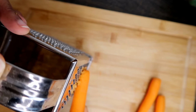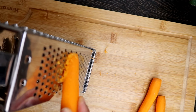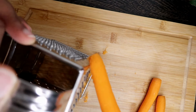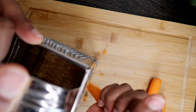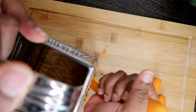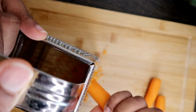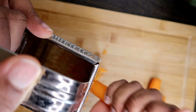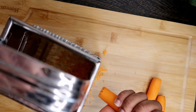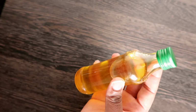In today's video we are going to be doing carrot oil. Yes, carrot oil. What is carrot oil? Carrot oil is made by infusing carrots into another oil. Carrot oil moisturizes the skin, leaving you with a healthier skin. The antioxidants of carrot oil heal damaged skin and stimulate cell regeneration, giving you a brighter and more radiant skin. The antibacterial properties of carrot oil help fight acne.